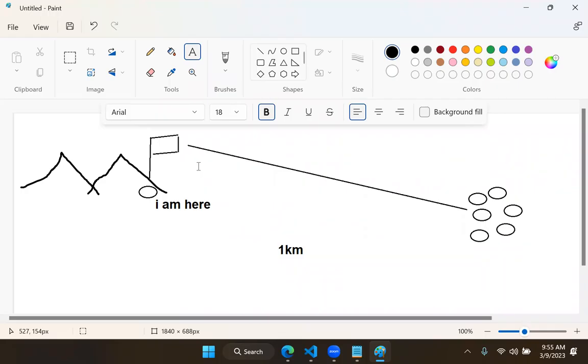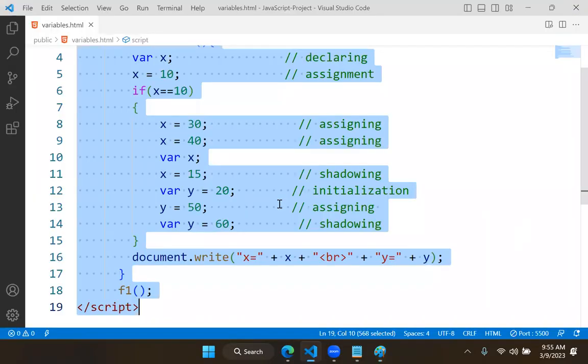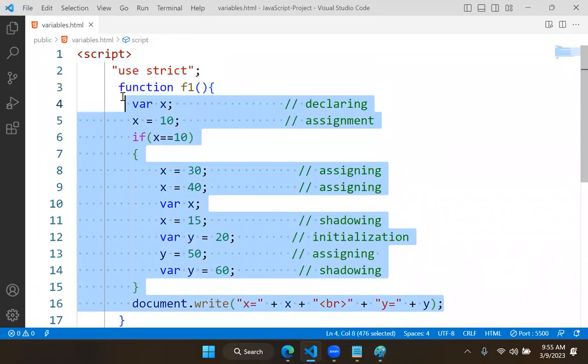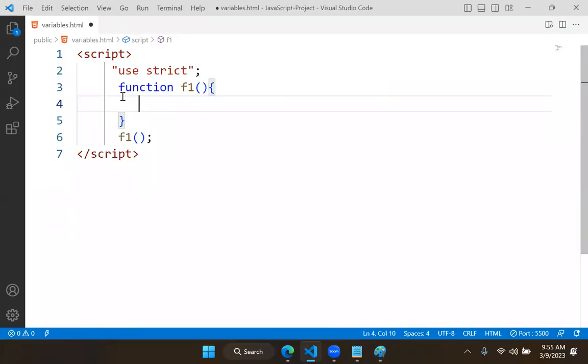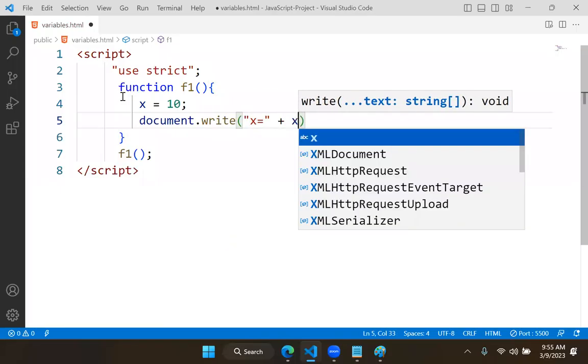Now, what is the point of this mechanism? This is called the hoisting mechanism. Suppose I am using x equal to 10, document.write x.